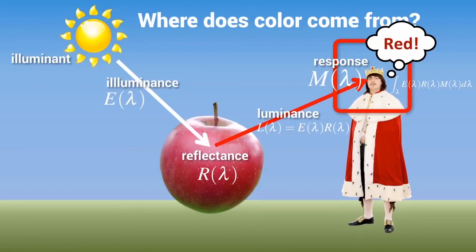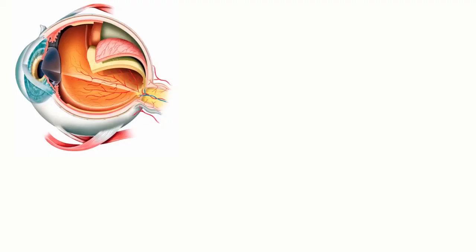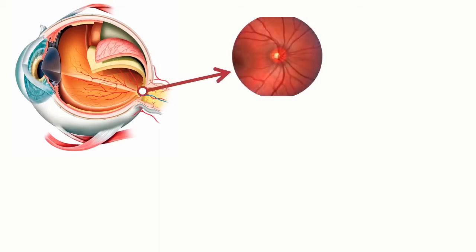So what we sense in the photoreceptor cells in the back of our eye is essentially the result of this particular integral. Let's see how that works. Here is a cutaway diagram of the human eye. At the back of the eye we have the retina. If we're looking at the surface of the retina, we see a lot of blood vessels and we can see the optic nerve, which is what connects the eye to our brain.